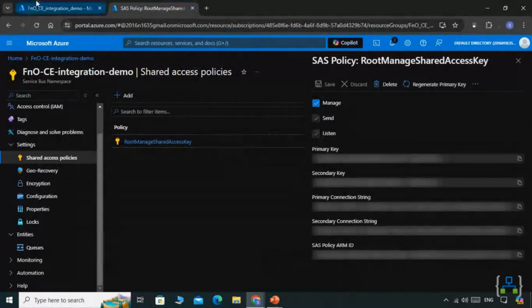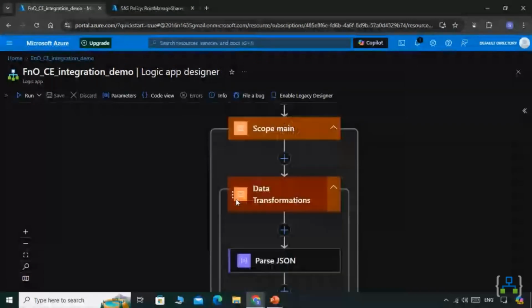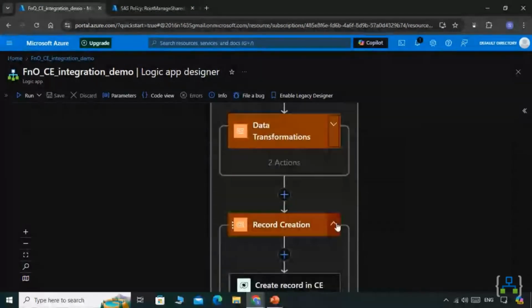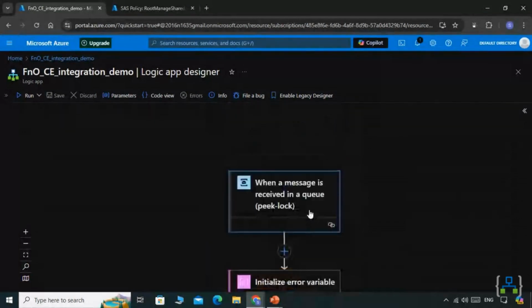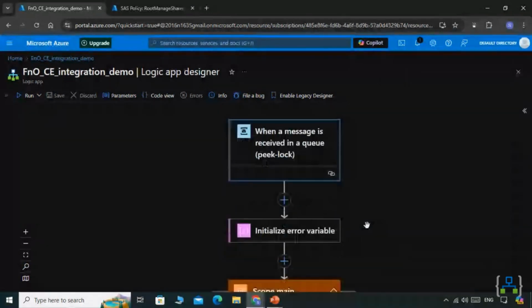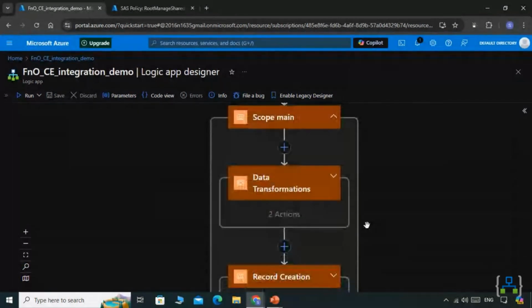After that, I have a few modules to process the data. Basically, the logic app will be triggered by this queue, which is fed by FNO or CE. You can have different queues for different environments. Then you can have some data transformations, because FNO and CE don't require the data in the same format.